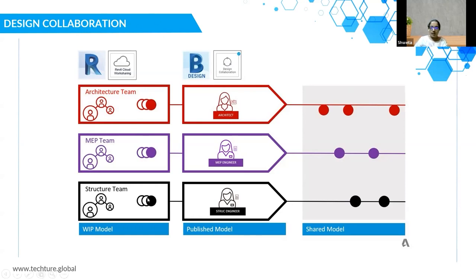So what we do is we do a substantial amount of work, let's say in 1 week, 15 days, or 1 month. Then we publish it and share it so that people don't get my work in progress information. They get the final information that I want to create. Let's say I want to add 2 cabins to my architectural layout, one cafeteria, and all of that. I will develop the entire layout in a week or so, and that is when I'll share it. I won't just say, okay, I'm creating 2 cabins today in my office layout, and share it.